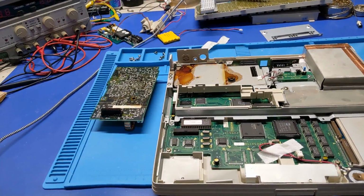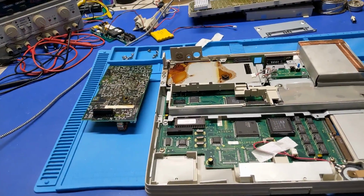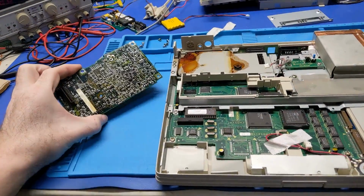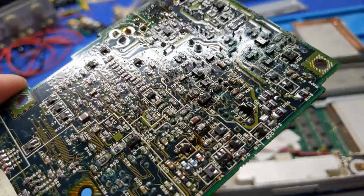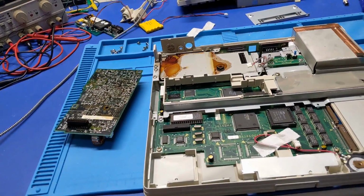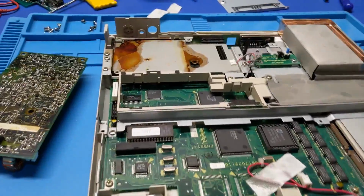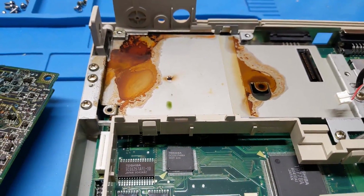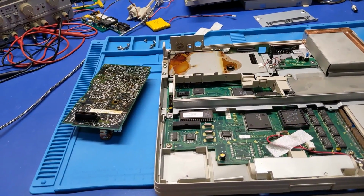It really is. When you're working on something for yourself, when you're doing your own little thing or doing it as a hobby, it's probably not so bad, but this is a lot of labor. This is a lot of time. And there's a lot of damage for a machine that has no schematic. So, yeah. It's unfortunate. But this is what happens. And a lot of that has to do with bad storage conditions, too. It was probably thrown in a barn or an attic for 20 years.